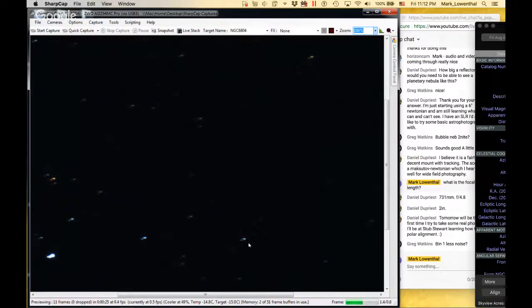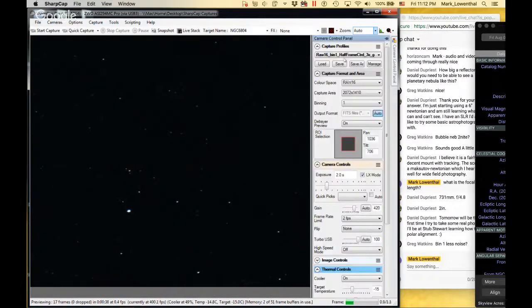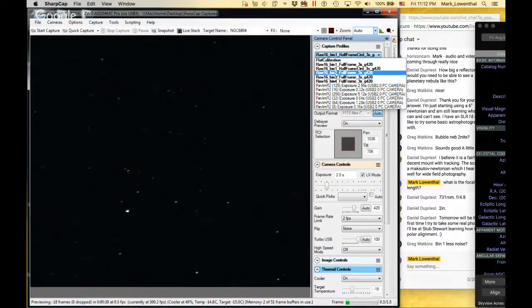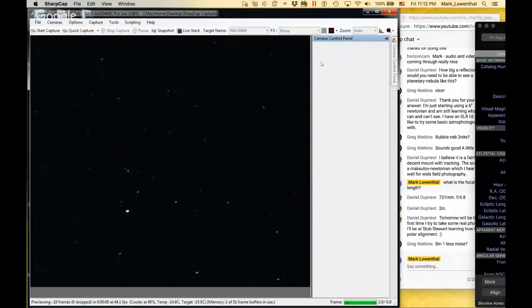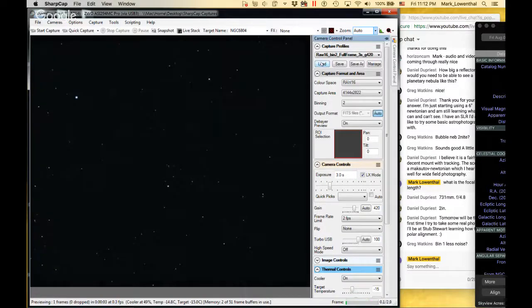Yeah, my tracking isn't good enough right now. It may be a little windy too. A little whisper of wind can really mess with things. So yeah, no, I'm not going to do that. Stick with bin 1, or bin 2. It also has to do with the location in the sky too.